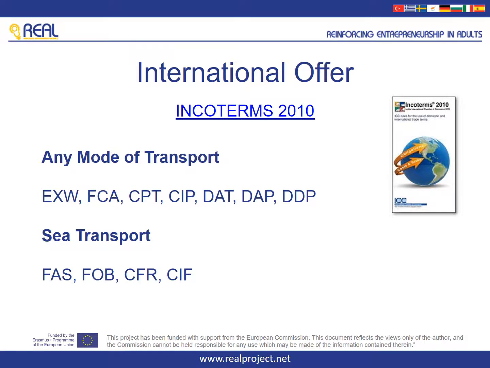Incoterms 2010 is the latest version of the Incoterms. This version includes 11 Incoterms and classifies them in 2 groups in accordance with the transport used. If your product has to be sent in a container to an international market, only FCA, free carrier, CPT, carriage paid to, CIP, carriage and insurance paid to, DAT, delivered at terminal, and DAP, delivered at place, are the ones recommended, even if the transport used is sea transport. This slide includes a link which gives short descriptions of the 11 rules from the Incoterms 2010 edition.